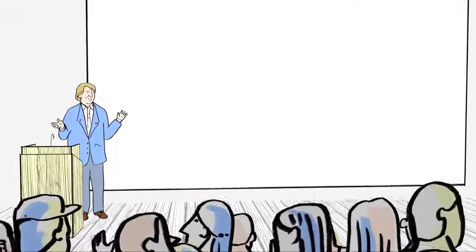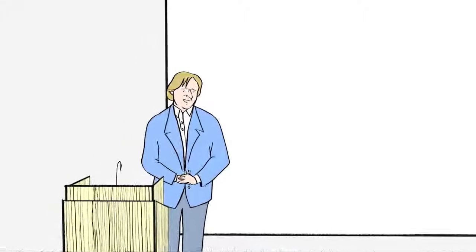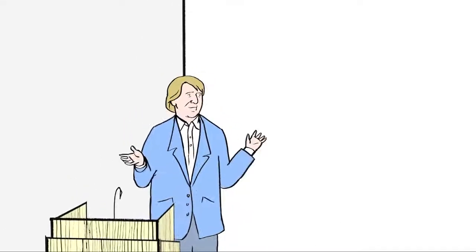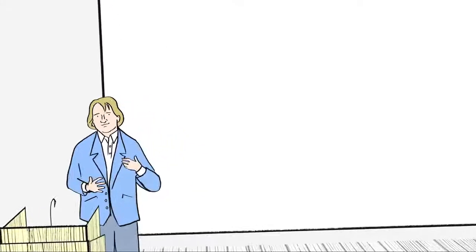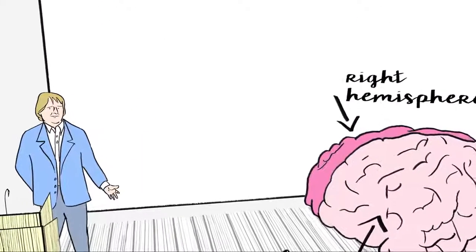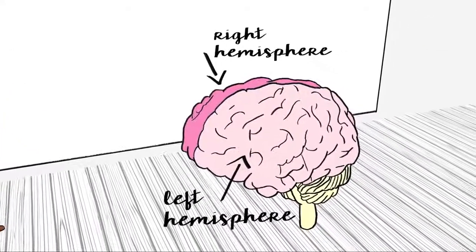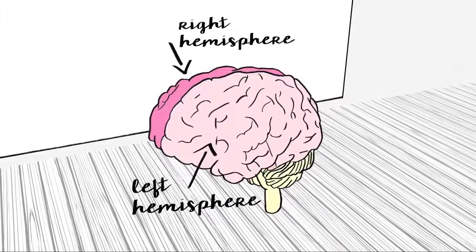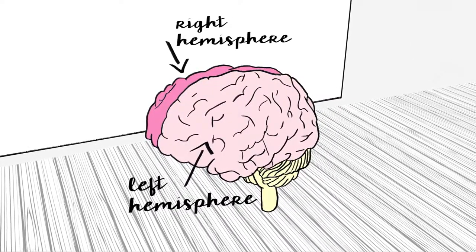We've talked now about the parts of the brain, a little bit about what the different parts do. And let's end by talking about the brain as a whole. So if you just look at the brain, if you remove it from somebody's head and put it on your table, it looks symmetrical. But it's actually not. And so this final topic is about what's called lateralization, which is about the difference between the two halves of the brain, the right half and the left half.